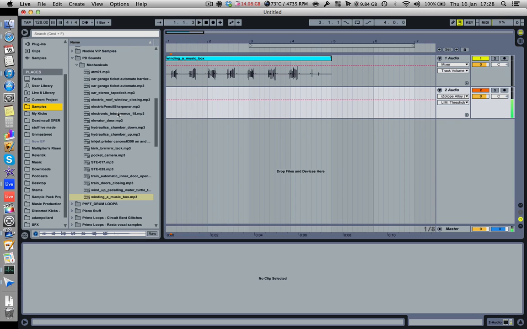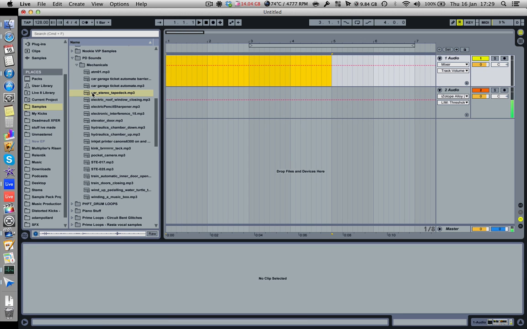Just to show you one of them, maybe, I don't know, car stereo tape deck. So you see, it's just a live recording. The cool thing about that is there's a lot of complexity in it because it's a live recording and there's a lot going on. That way we don't have to program tons and tons of really complicated complexity ourselves, which is what we would have to do if we were synthesizing the sound. So let's use that as an example.